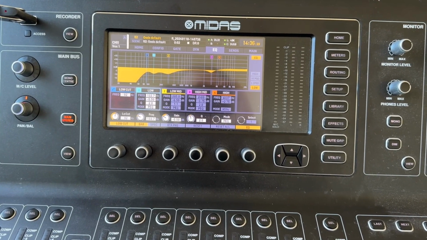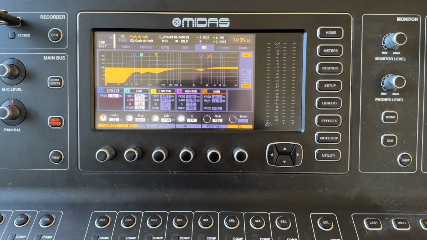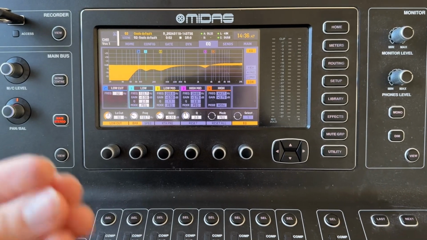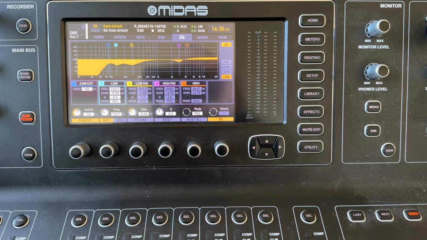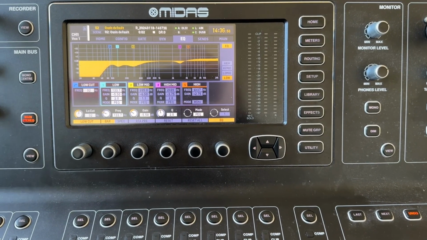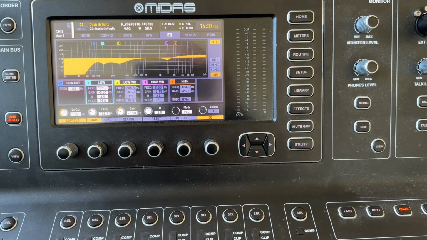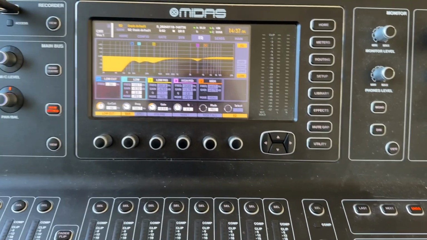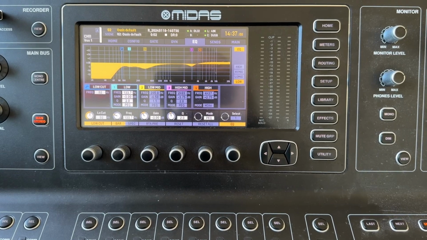Now that might not be a case of just turn it up more. It might be that people are absorbing one of these areas, so actually it's meaning you don't need to EQ that out as much. So, this bottom end one here, you might find that because there's so many people in the room absorbing a lot of that bottom end, their voice is sounding a little bit lacking in oomph. Especially in a male vocal, so you might want to actually just dial that back a bit.